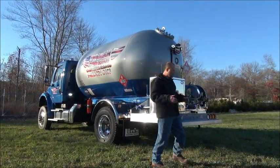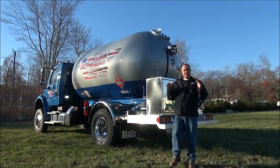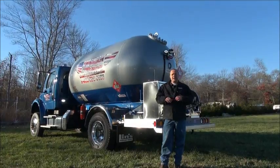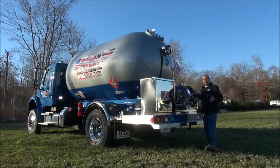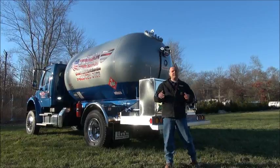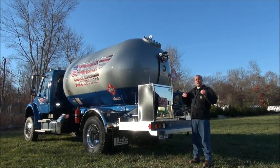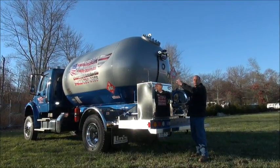On the back of the truck here, you notice that everything is lowered. We had talked earlier how these frame rails are 6 inches higher. Typically when you have the builders building propane trucks, they're bolting those decks right on top of those frame rails. So you're working above your center of gravity. You'll notice where I would be working on this truck, right within my center of gravity. So what we've done is we've stepped this deck down a little more to make up for that 6 inches higher. Otherwise, if it was to be built traditionally and this deck bolted on top of the frame rails being 6 inches higher, you would literally be working up here all day long.